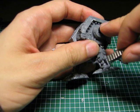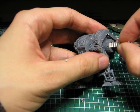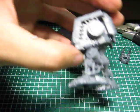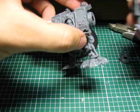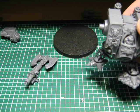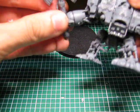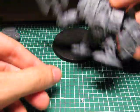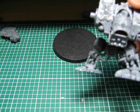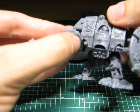You just then put super glue around the edges and push it, not too much so it doesn't fall in, and in that way you get this, which you attach the shield to. Then comes the axe and hand, like this. And here has the dreadnought, which is not swinging too much. And of course, with the interchangeable weapon slot here.